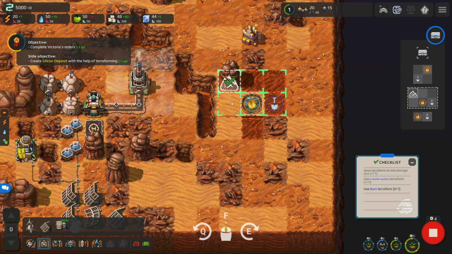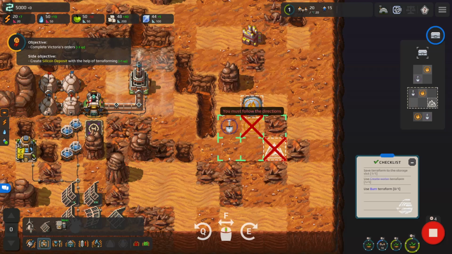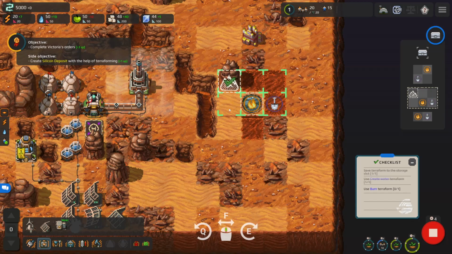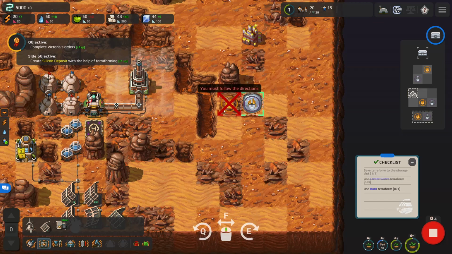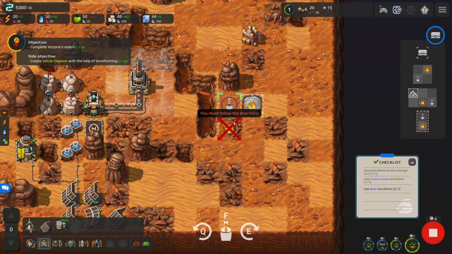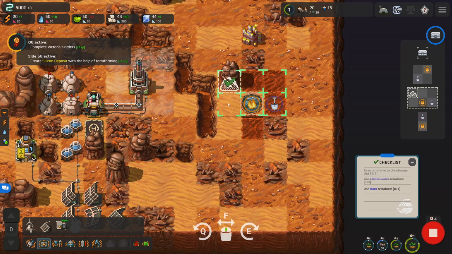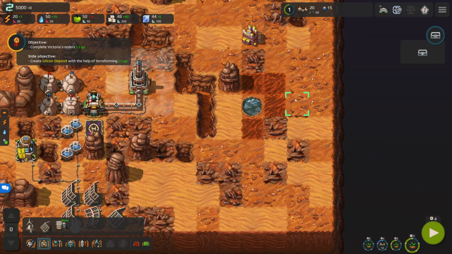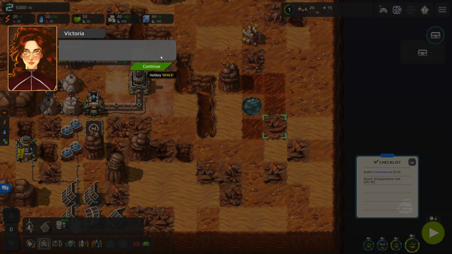Hmm. Yeah, we could do it like this. Or, yeah, that's not enough. I think we need 4 farms later on. So let's do it like this. Okay, and continue.